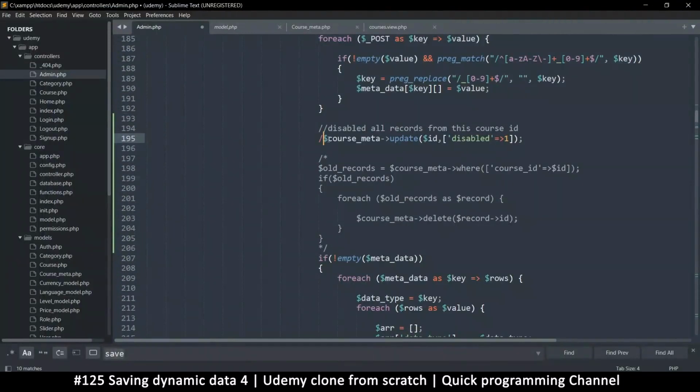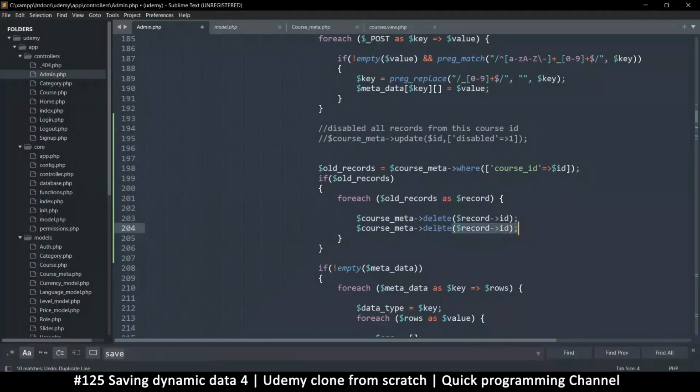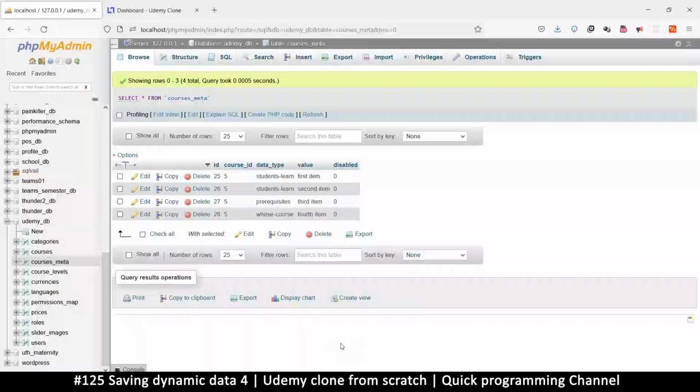Anyway, what we could do instead is, if this doesn't seem to work as intended, let me copy this. Since this part had worked just fine, let's try that. Let me mute that. And instead of delete, let's duplicate this instead. Let's put the update. My mouse is terrible. Okay, let me mute that. Let's use the update instead. And then let's say record ID. This is not very efficient using loops like this. And then disabled 1.